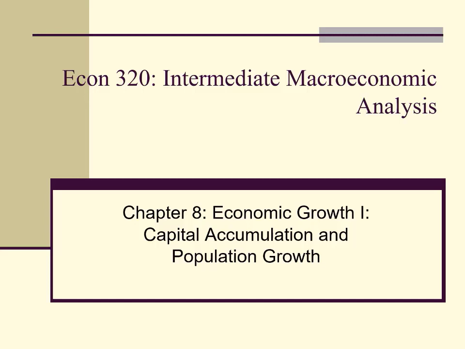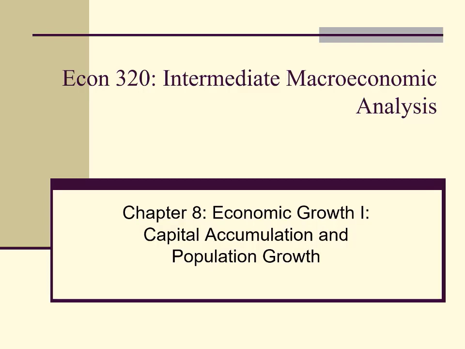In Chapter 3, we assumed K bar, that is capital, L bar, that is labor, and A, the level of technology, were fixed. Here, we will relax some of these assumptions. Therefore, the output Y may vary, that is, increase or decrease, not fixed.